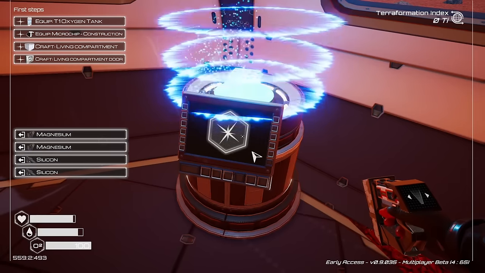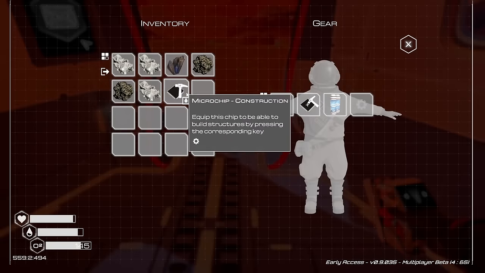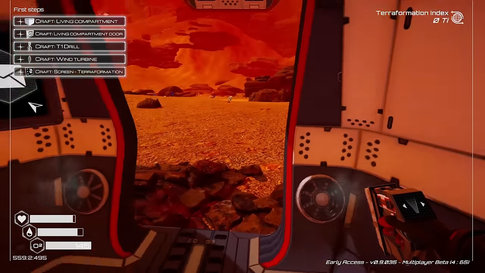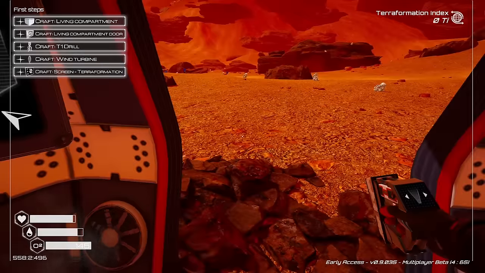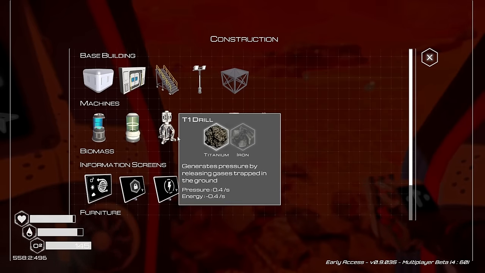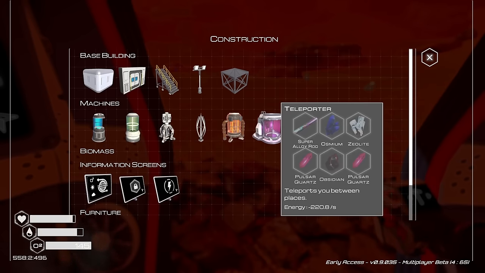So we have the torch, but let's start with the construction. I need silicon and magnesium if I want to get the flashlight. Though I guess I can't actually do anything flashlight-wise. Let's see. So how do we build again? Q. There we go. So we're going to need iron for wind turbines, iron and titanium for drills. We can't do vegetubes. Teleporter.